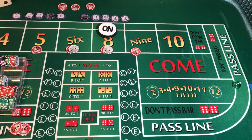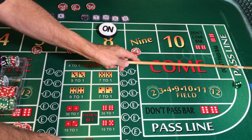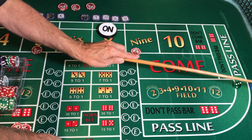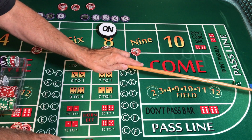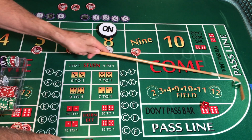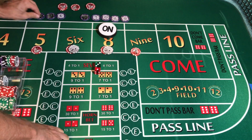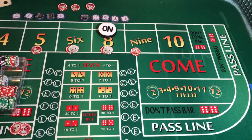Three, one, four. Don't have anything on the 4, but we'll be able to mark it off on the ATS. Oh, the dice flipped on me. There we go. It hit that blue tape and it flipped. Okay, mark the 4. Four, five, five, six, dice set. Dice are out.